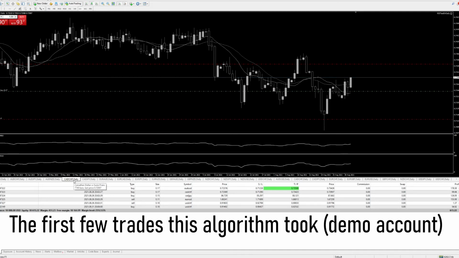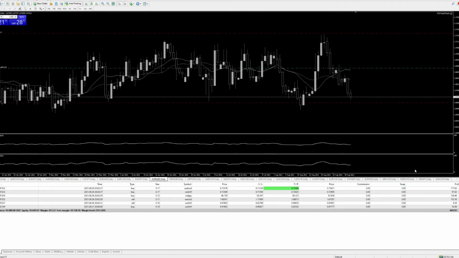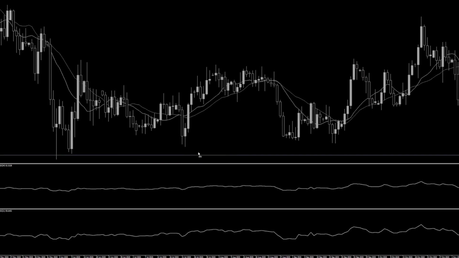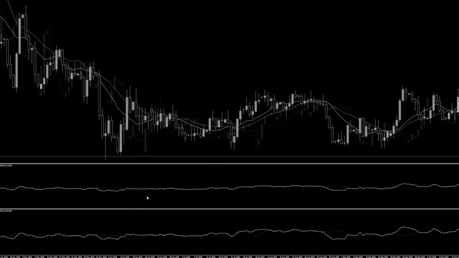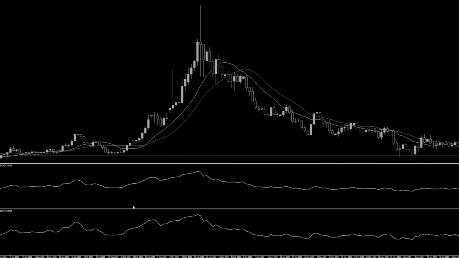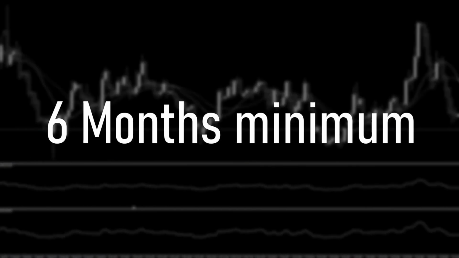Okay, so what is my approach to forward testing this and how do I decide if I'm going to trade it with real money? We're going to need a good sample size. A quick calculation will tell us that we can expect 0.4 trades per day or 2 to 3 trades per week. We arrive at this conclusion by taking the total amount of trades and dividing them by the approximate amount of working days since 2010. We want at least 50 trades, but more is always better, so I suggest a minimum of 6 months.